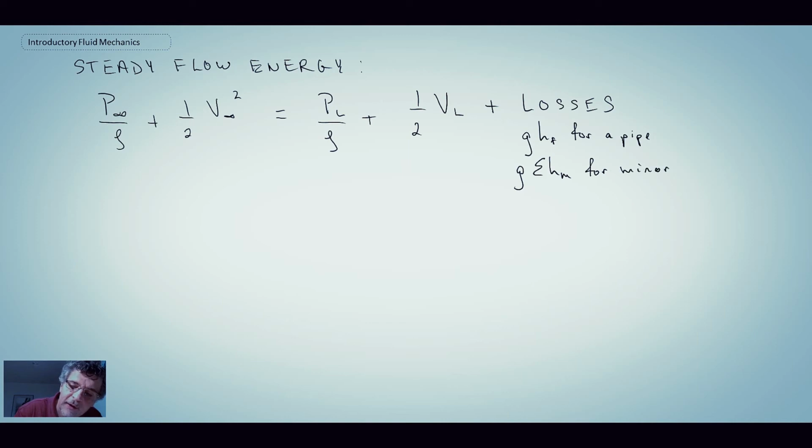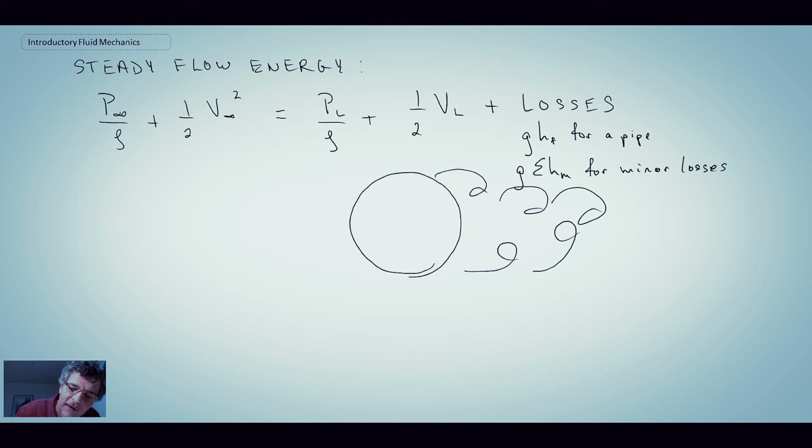So if you really wanted to apply this, what you would need to have is a way to be able to quantify all of the turbulence that is occurring in the wake of the cylinders. So you would need to have a way of being able to account for all of the energy being lost in this area in order to be able to apply that. That's not a very good case. You probably would never apply the Bernoulli equation between this point infinity and this point low. But if you were to try to, what you would need to do is find a way to be able to represent the loss of energy. And so that's kind of what that is referring to there.